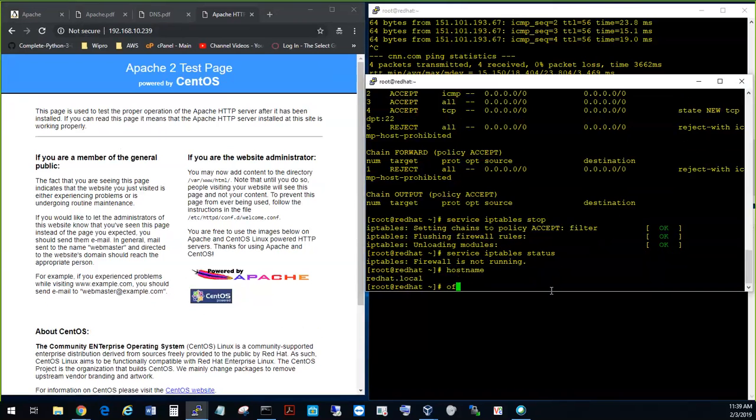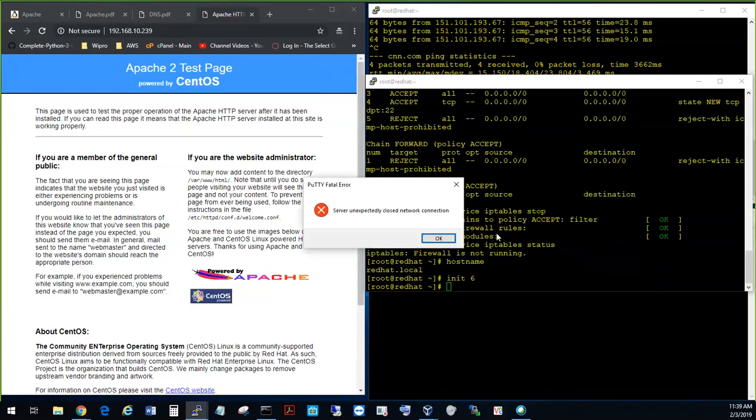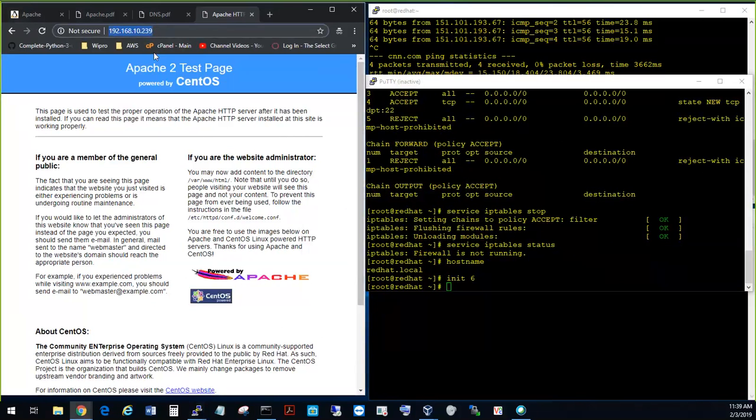So what I'm gonna do is I'm gonna restart the system now, because we changed the host name and I want to see if it's gonna go through the host name, because it's going fine with the IP address, right? But as humans, we don't remember those IP addresses because it's a long number. It's just like a phone number.